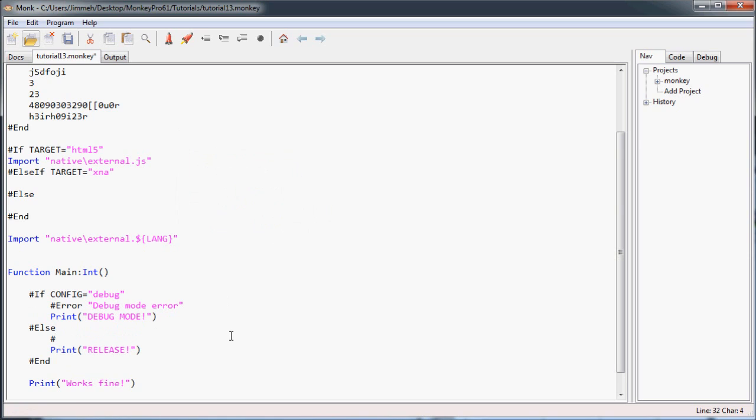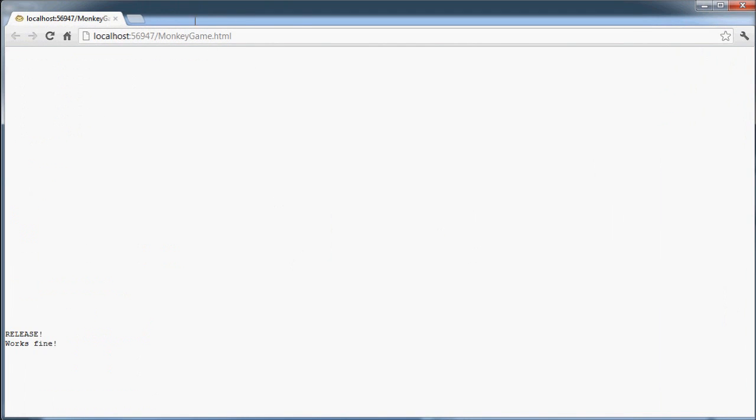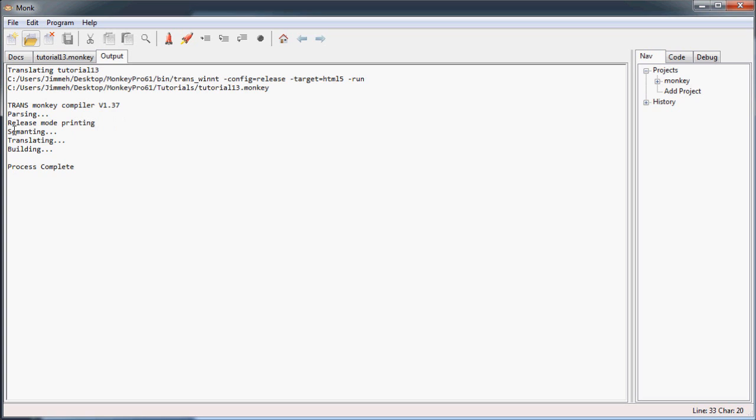And you can also, for extra debugging purposes in the preprocessor, you can print something, release mode printing, and we'll change it back to release. And what this will do is actually inject whatever you want to print off into the output of the translator, which in this case would be this output area here. So when we run build, you can see, okay, it built fine, but if you go back to your output, you can see right here, before it ever translated or built, it printed off release mode printing. So if you want to print off anything here for debugging purposes or whatever you want to, you can print it off here in preprocessor mode.